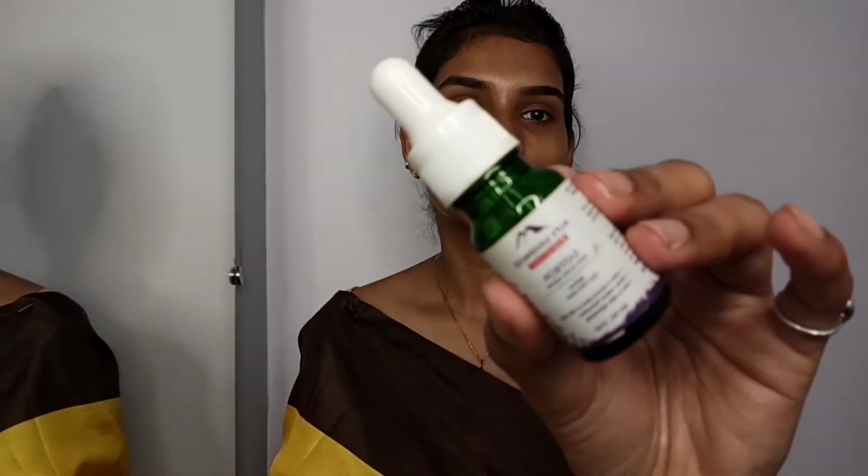So yeah, after that I'm going to be using a serum. I'm going to be using this Alf Goodness serum. This will make sure that my face is really hydrated.